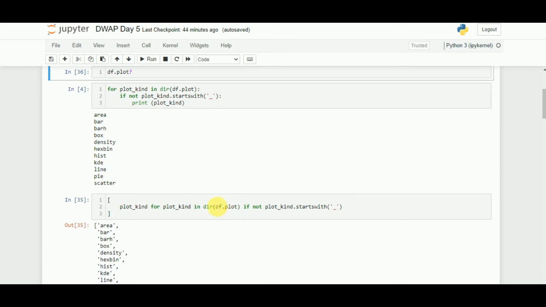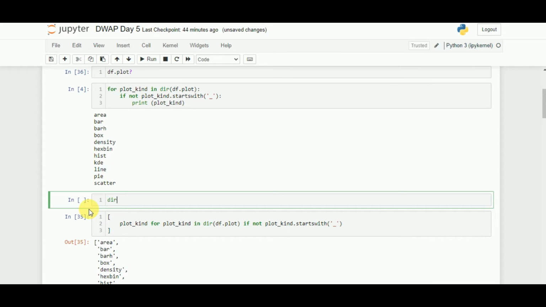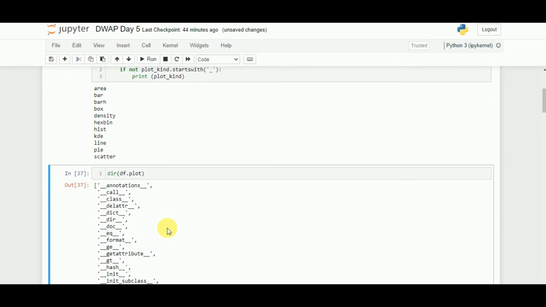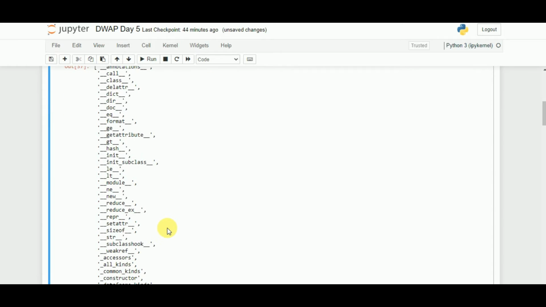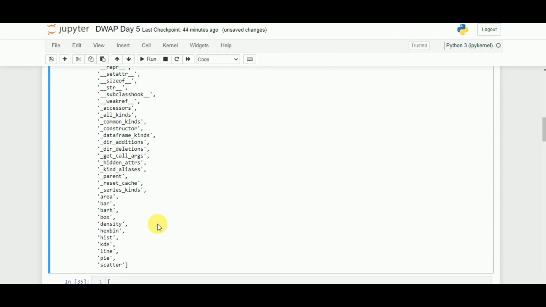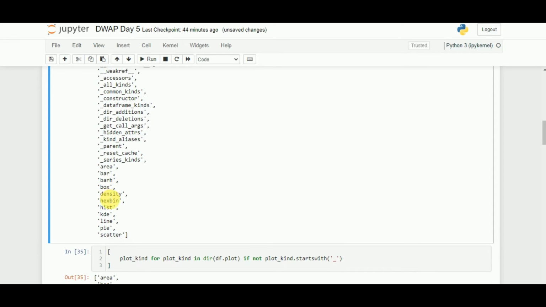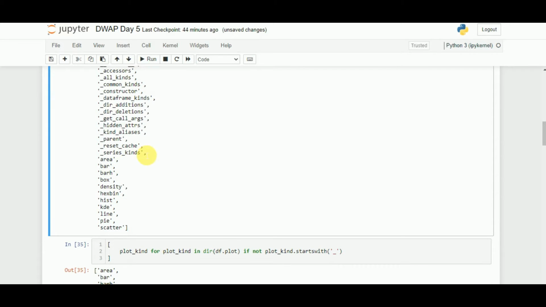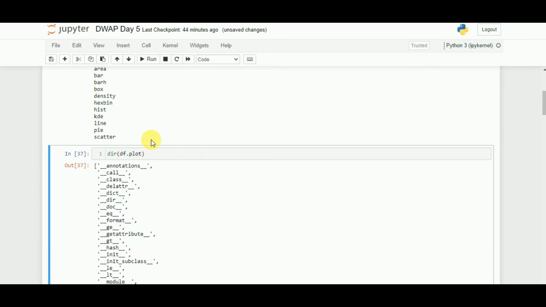When you run this dir df.plot, it's a directory. That is, if you want to see the methods, the different values, the different parameters you can use, you run this dir, that is directory of df.plot. You run this, you see this, it gives us all this. So that's why I specified that I want the plots, the ones that are not dunder functions, or what they call magic functions. So that's why I printed out this aspect for me, and not inclusive of all this kind.